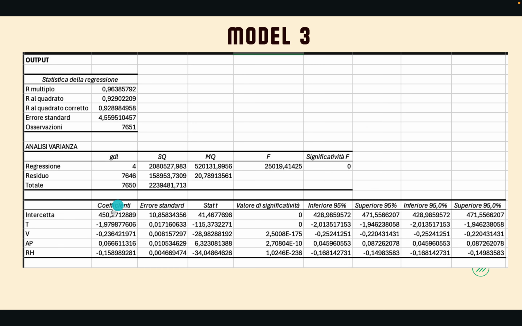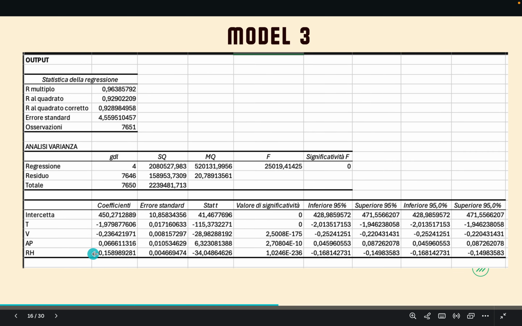Temperature. Increasing temperature by 1 degree reduces production by about 2 megawatts. This is fully consistent with the plant's behavior and the scatter plot. Exhaust vacuum has a negative impact, consistent with previous observations. Pressure has a positive impact. Higher pressure slightly improves production, which matches the physics and a moderate correlation.